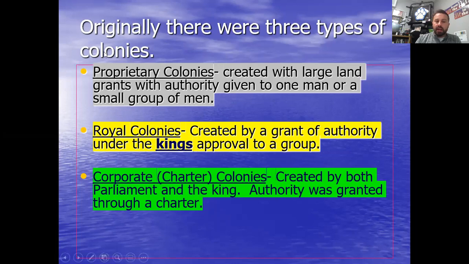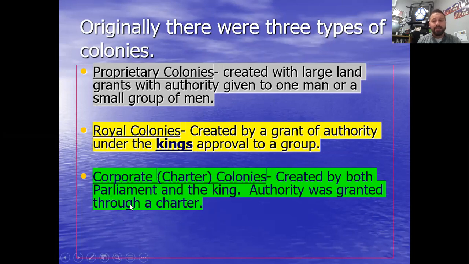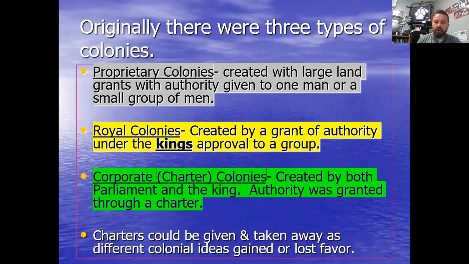So those are your three levels of colony. Proprietary and corporate colonies had a lot of freedom — you could kind of make your own rules as long as you swore loyalty to the king. Corporate colonies were seen as businesses that made their own rules. Royal colonies were subject to the laws of England. Charters could be given and taken away — if a new king didn't like you, they could take the charter and claim that territory as the king's domain. You really had to do a lot to keep your charter, otherwise the king would just make it a royal colony.